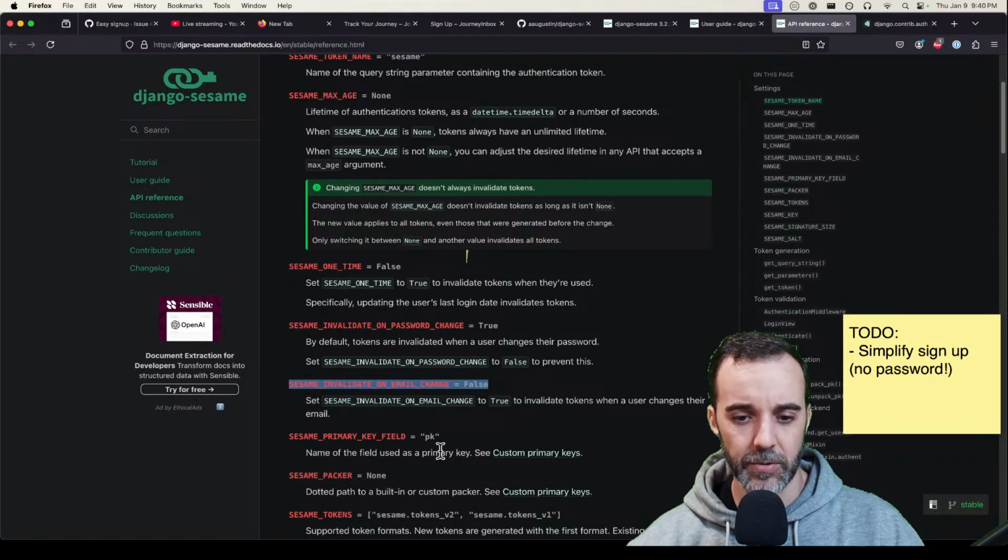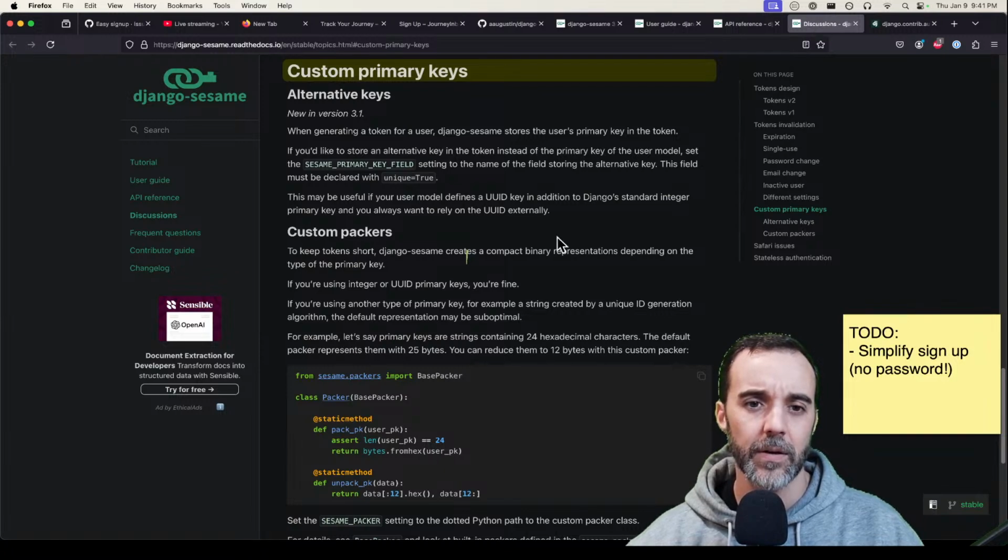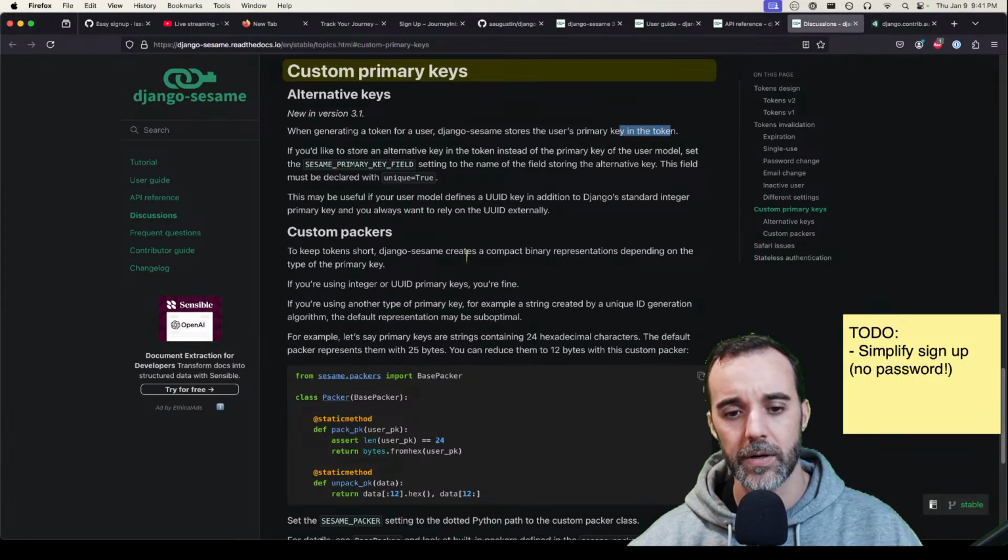Name of the field used as a primary key. Primary key for what? For a different model? What is this? Alternate keys: when generating a token, Django Sesame stores the user's primary key in the token. What? Oh, I guess the token itself is not a secure thing. It's reversible. Oh yeah, it has to be.